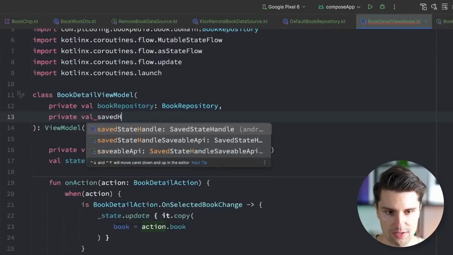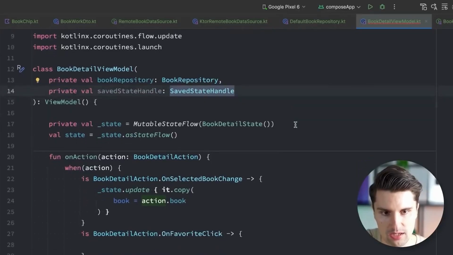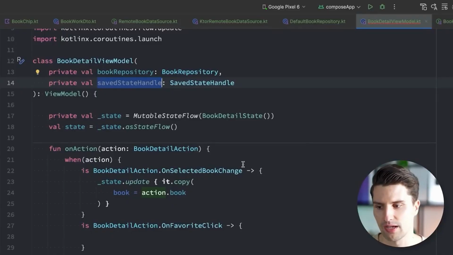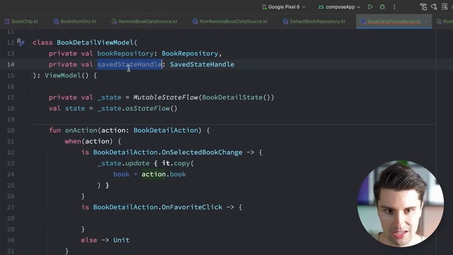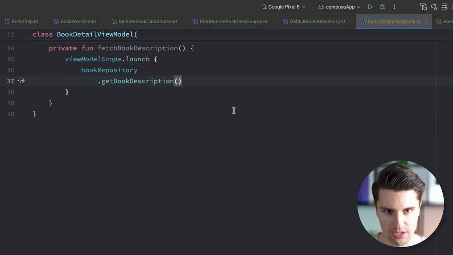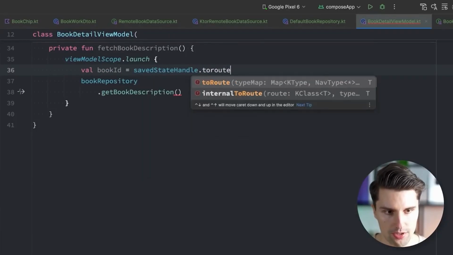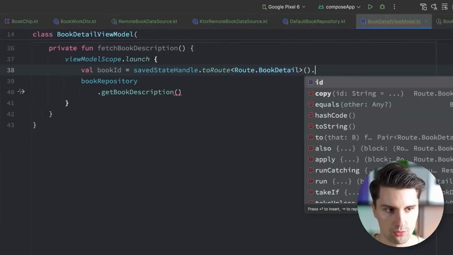So we want to use SavedStateHandle here, since that is what allows us to actually get navigation arguments also in the view model. This is really nothing else than a persistent map of items, or a bundle of items, where we say this key is mapped to this value, book ID is mapped to this specific ID, for example. And Android will just pass the navigation arguments over there as well, or rather KMP, we're not on Android here. And then we can pass this down here by saying book ID is savedStateHandle toRoute, specifically our book detail route, and we refer to the ID.